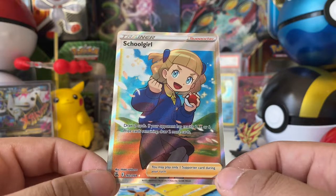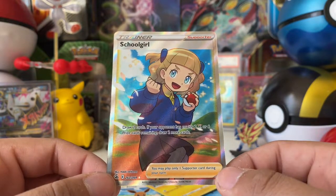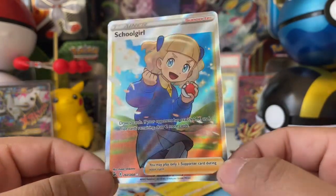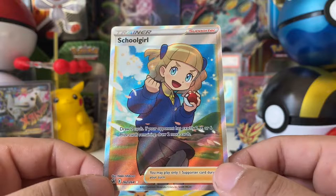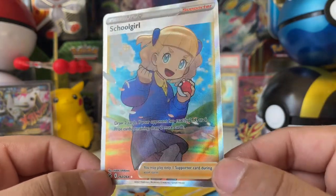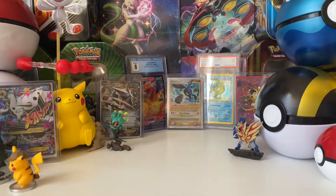Draw 2 cards if your opponent has exactly 2, 4, or 6 prize cards remaining. Draw 2 more cards. This is actually a playable card, and it looks really nice. I like this card. Really pretty. I seriously do like how they do the cards nowadays, full arts. I still think that Primal Clash has probably some of the best full art trainer cards, but I'm totally biased. That is a nice fucking pull, man. Okay, that was a good box.